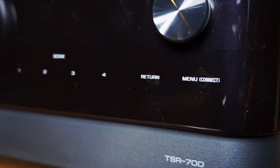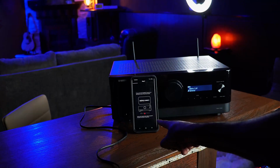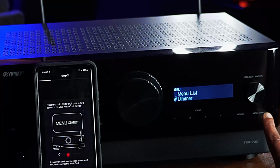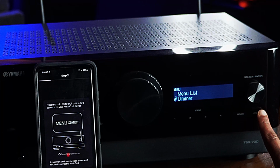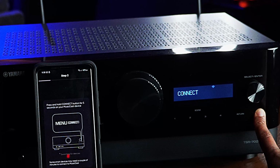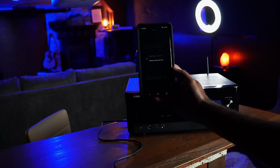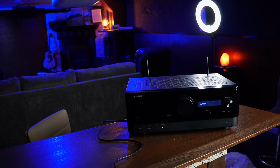Menu connect. So it wants us to press that button right there on the receiver. So let me put my phone here, and it says searching for devices. And all I need to do is press and hold the menu connect. As you can see, it is making the beep, beep, beep noise. And you can see connect on the screen of the receiver there. And you can see the MusicCast logo flashing. Waiting to retrieve Wi-Fi list. This is where I'm going to hide my phone.